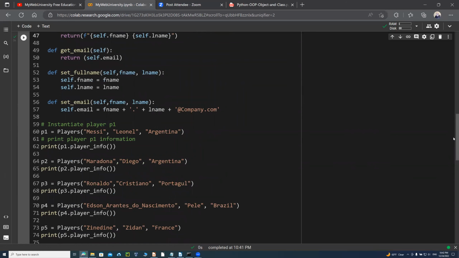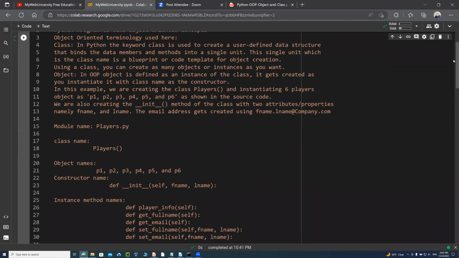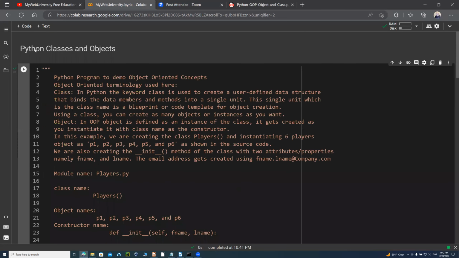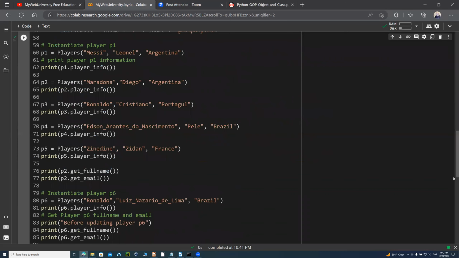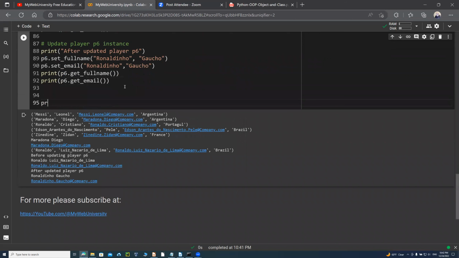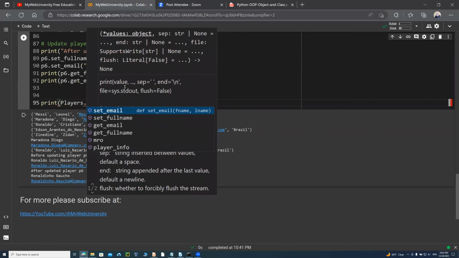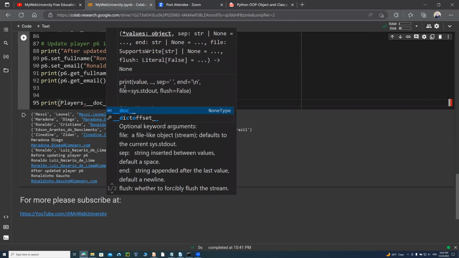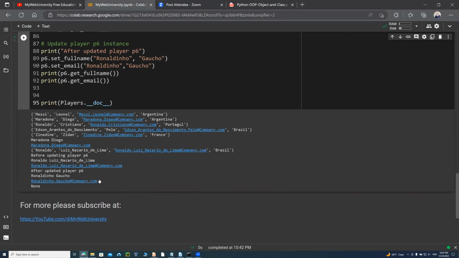Okay, so this was a good example, but we used Jupyter Notebook on Colab.research, not PyCharm, which is not showing this information here in detail. So if you are on Jupyter Notebook and you say print pillars dot double underscore doc, then you're going to try to print this one at the end of it. The doc just says none here.